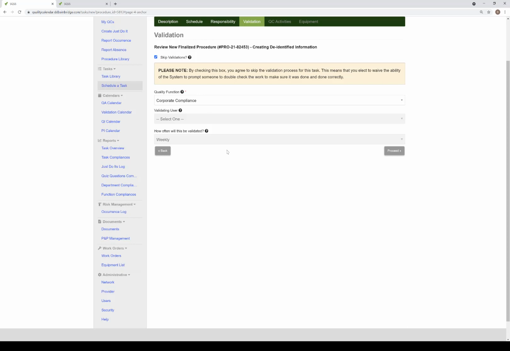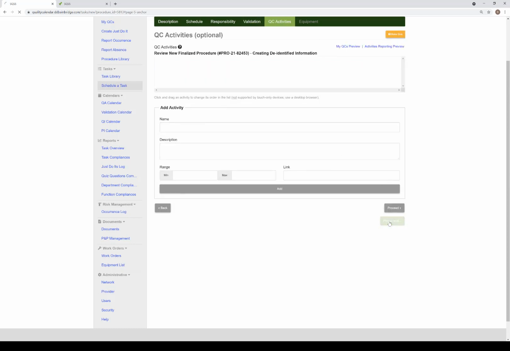I am going to skip the validation on this. We are going to take this task and assign it to 100 people, maybe 200 people. If you have 400 people that have to review this, you're not going to want to click to validate each individual task one by one by one. You can very easily pull an overall validation report and then reactivate if you need to from the reporting side. So in an effort to make it more efficient for the validations on these tasks where you're going to mass assign it to lots and lots of people, I don't typically recommend doing a physical manual validation on every single individual task. So then I'm going to click proceed and save it.